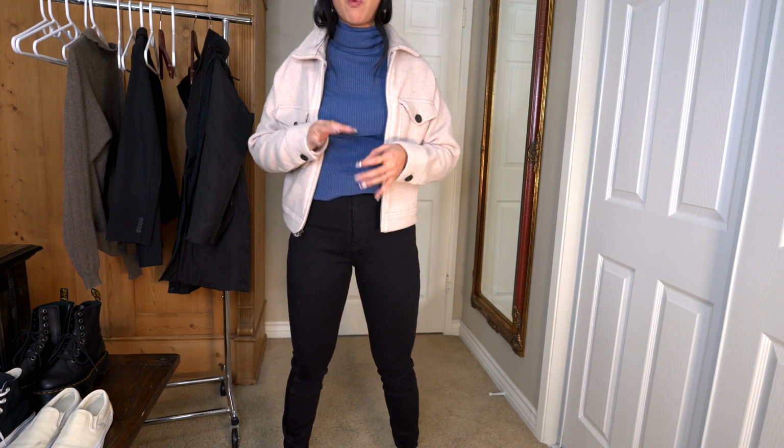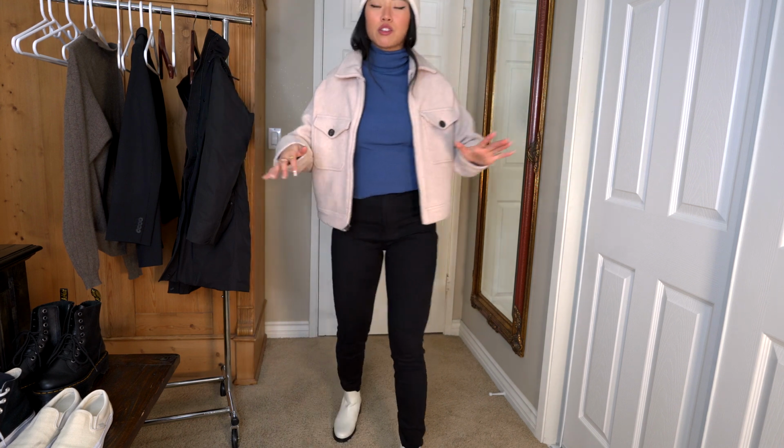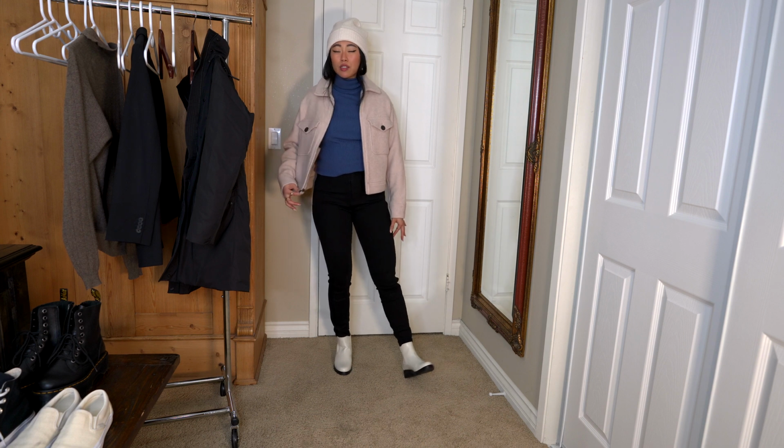So underneath I have this sweater from Everlane, and I feel like this color is so unique. I feel like I have so many whites and neutrals in my collection, so I wanted to incorporate a little bit more color, and so I feel like this is a really fun pop, especially because we have such neutral layers. It's really fun.